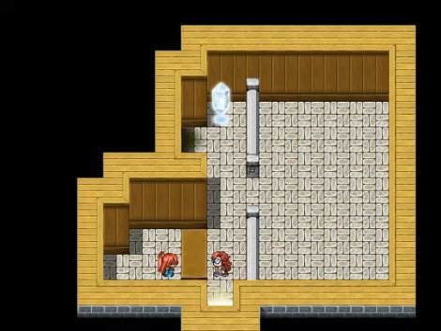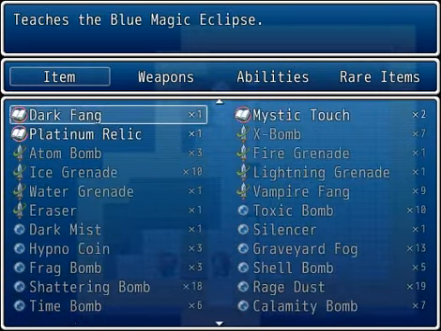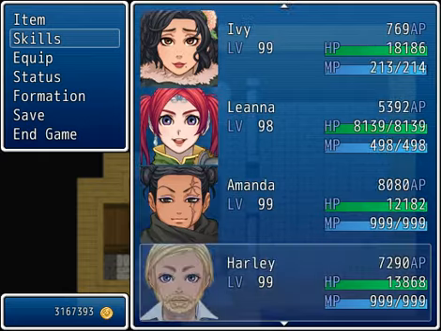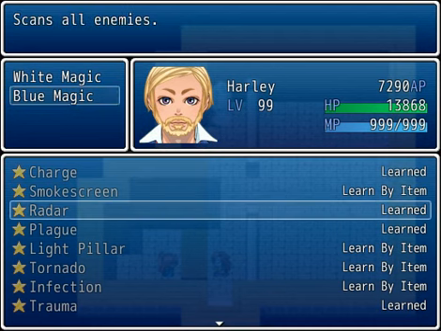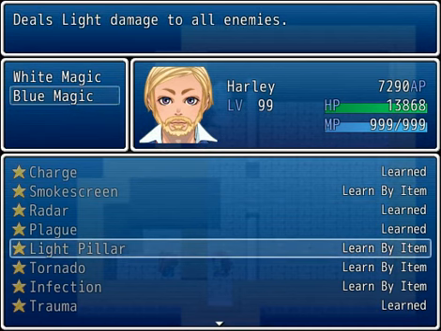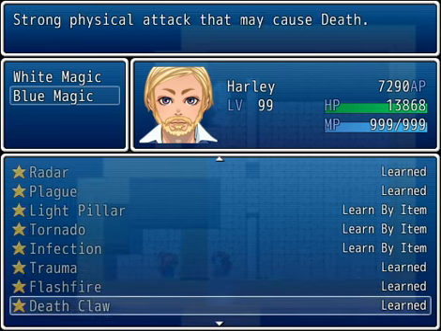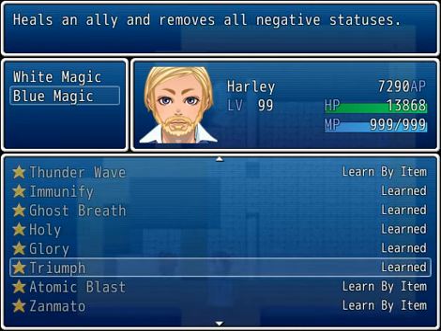And Platinum Relic, what's that? That's a blue magic. Oh, and it's one Harley doesn't have. I didn't bother trying Ivy, because she has all of the old ones. So, Harley's missing some of the early game ones still, but I'll get those when I go back to the early game areas. Triumph is I think what that was. Removes all negative statuses, very useful.